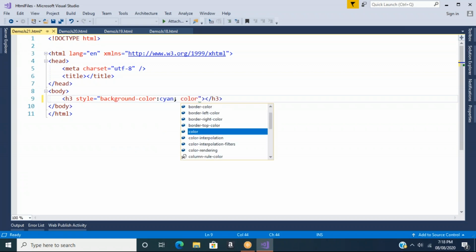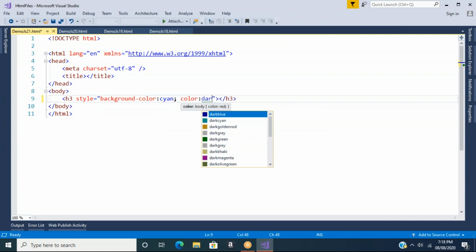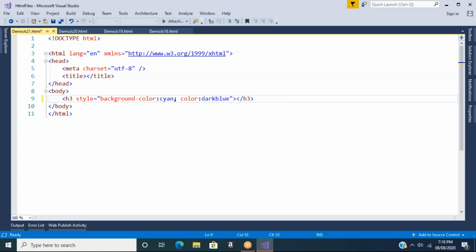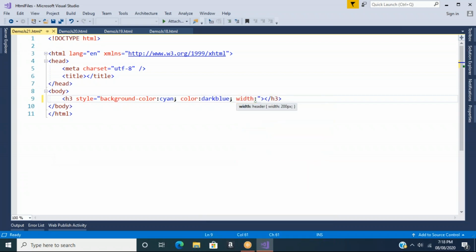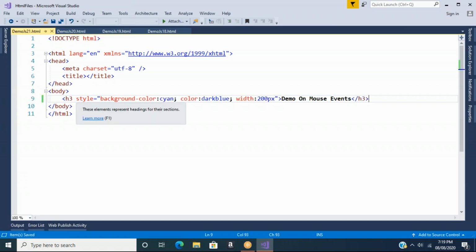Then foreground color dark blue, semicolon, width equals colon 200 pixels. Then I'll give here demo on mouse event. This is the heading you'll get, only heading.